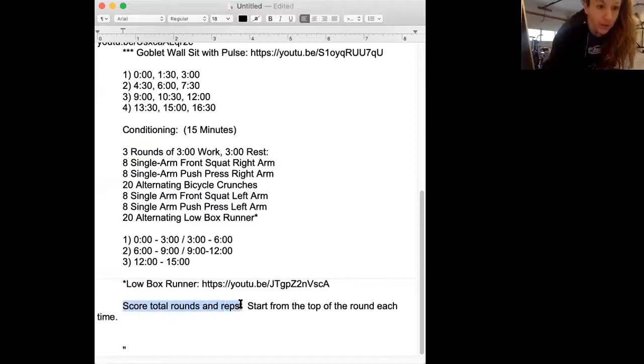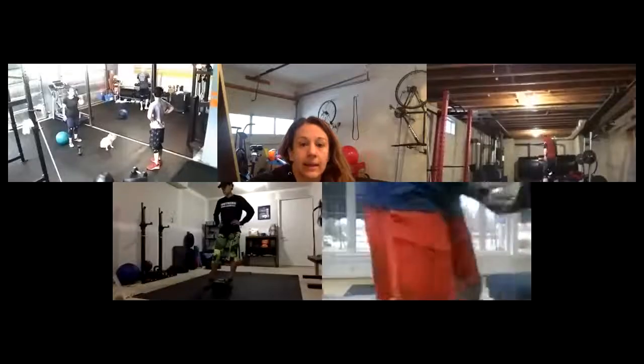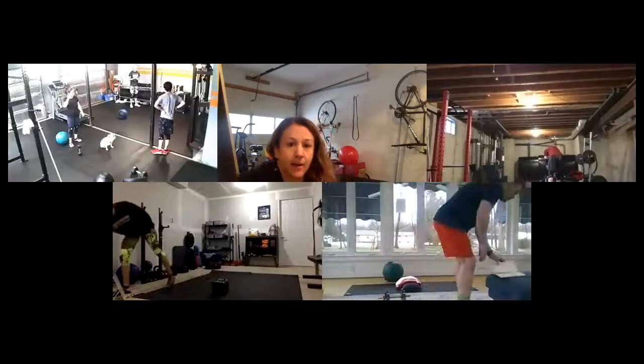Your score is going to be your total rounds and reps. And you're going to start from the top of each round every time. So for example, in my first round, if I get 3 rounds plus 3 reps, in my second one, I'm starting from the top again, and I get 3 rounds and 1 rep. I've now have 6 rounds and 3 reps. So every time you finish and you have that 3-minute break, write down your total rounds and reps that you were able to complete in your 3 minutes. At the end, we'll add them together and we'll get your total rounds and reps that you completed throughout the workout. Got it? Got it. Awesome.